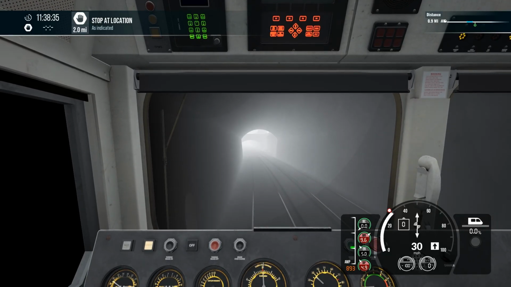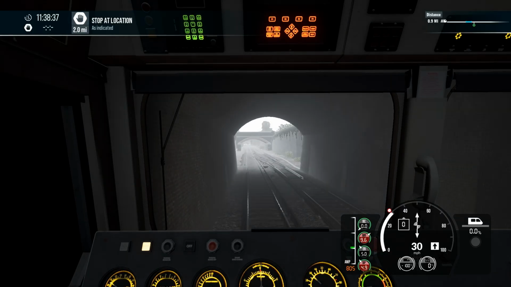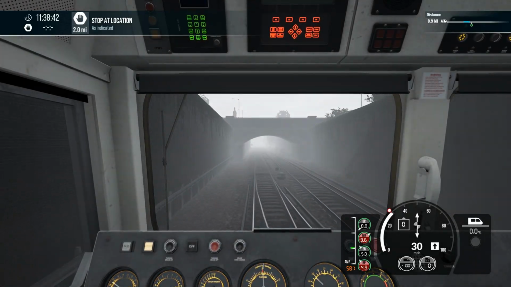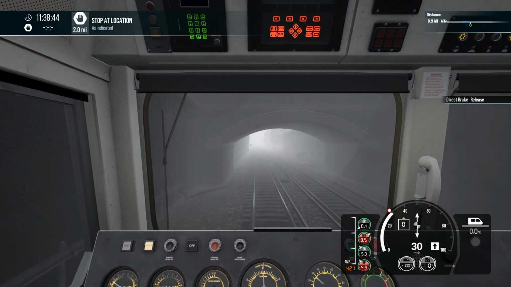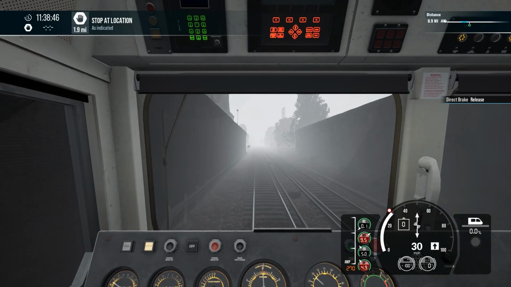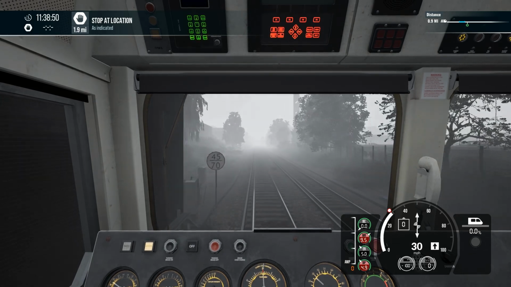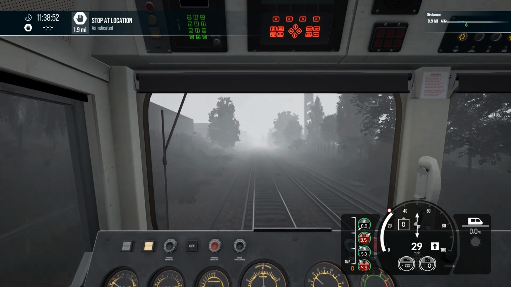It's fine. So, yeah, through the tunnel here. Fog magically disappears, and then fog magically reappears. Wow! Yeah, I don't get that. Why does the fog disappear when you go into a tunnel or under a bridge, even if it's a short one? Back up to 45, approaching Maidstone Barracks.